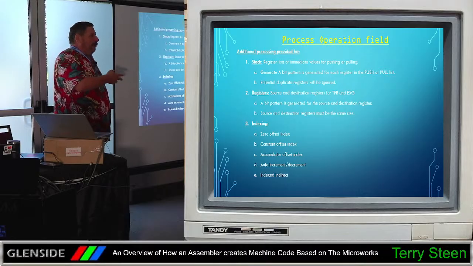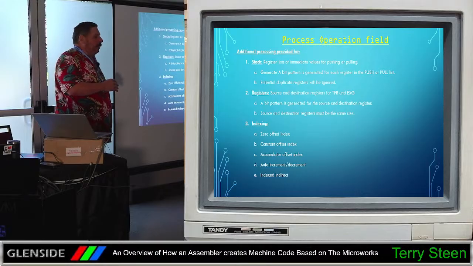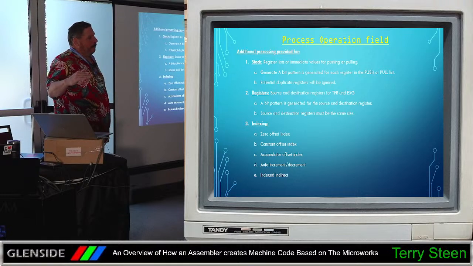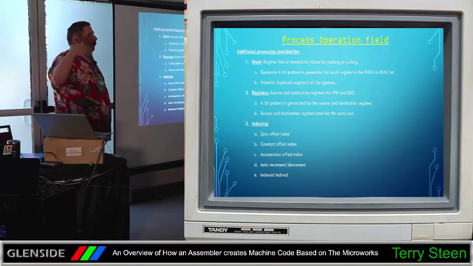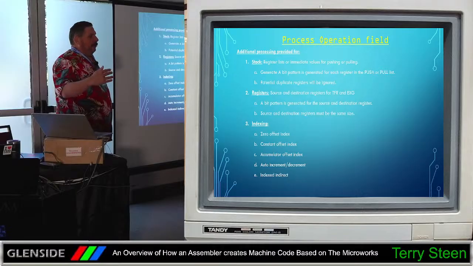So that happens a couple of times in the way that they process their code, and it's basically because the way that they approach it is they're looking to create a bit pattern, and rather than check the entire sequence of characters, they take the bit patterns produced by each individual letter, and then they just start over again at the beginning. So if you said transfer A, comma A, that's a legal command.